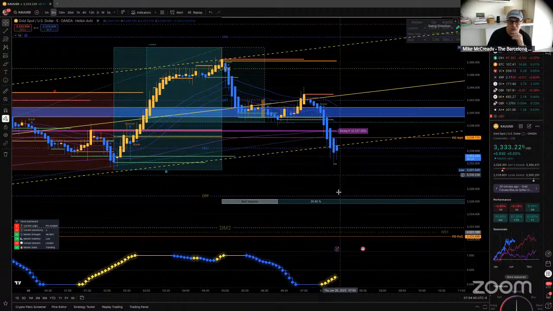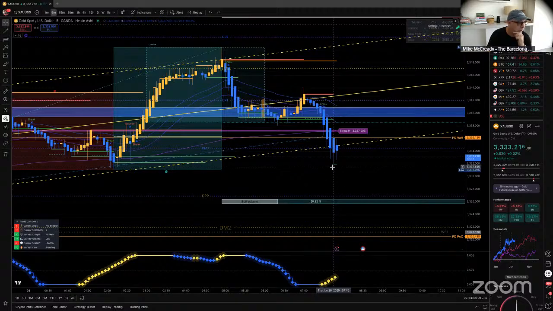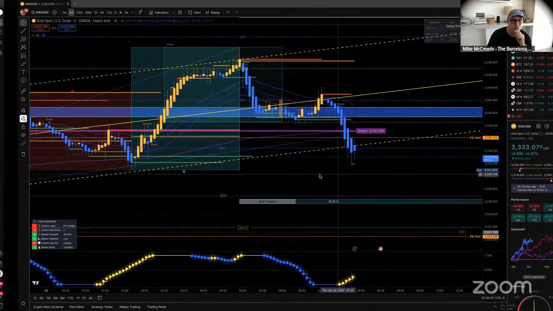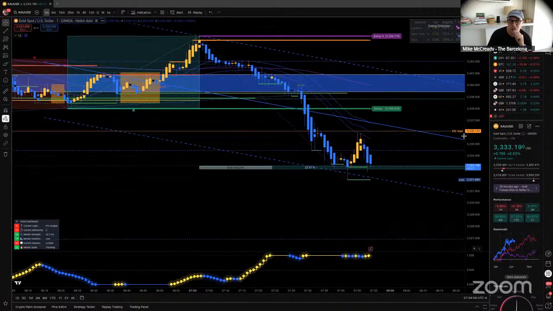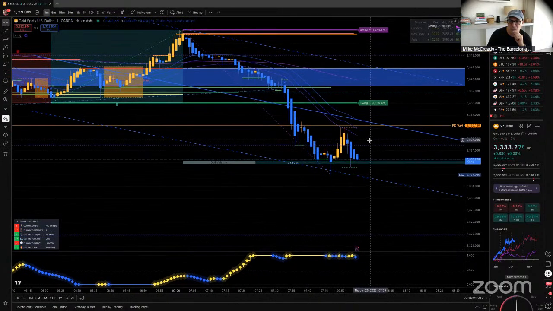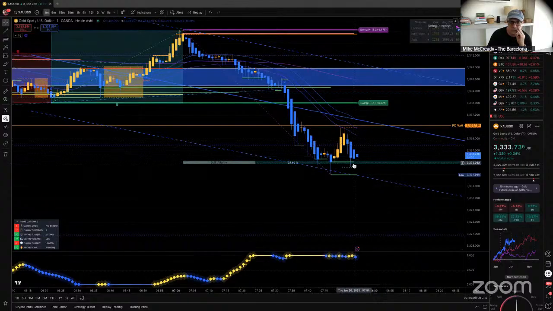Now it does look here like we have a pretty free range to trade down, but I am on my MT4 station seeing some resistances or some supports, some support zones there. So it's not as clear as it looks here on TradingView. Over to the 1-minute chart, we are currently at $3,333 per troy ounce of spot gold.